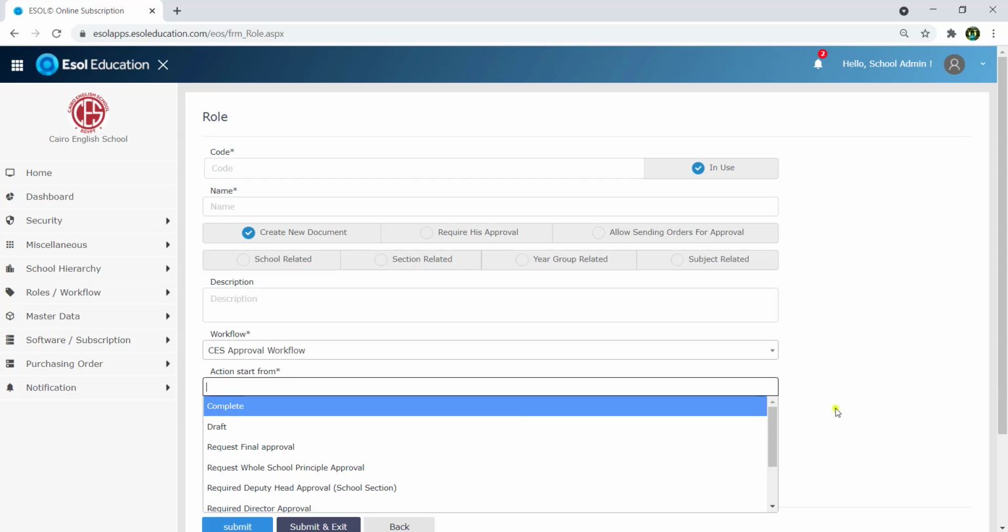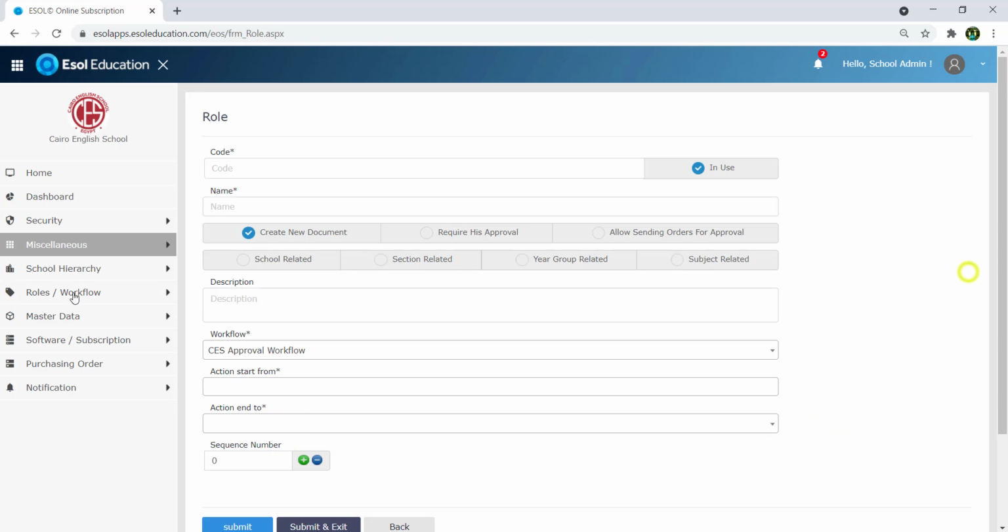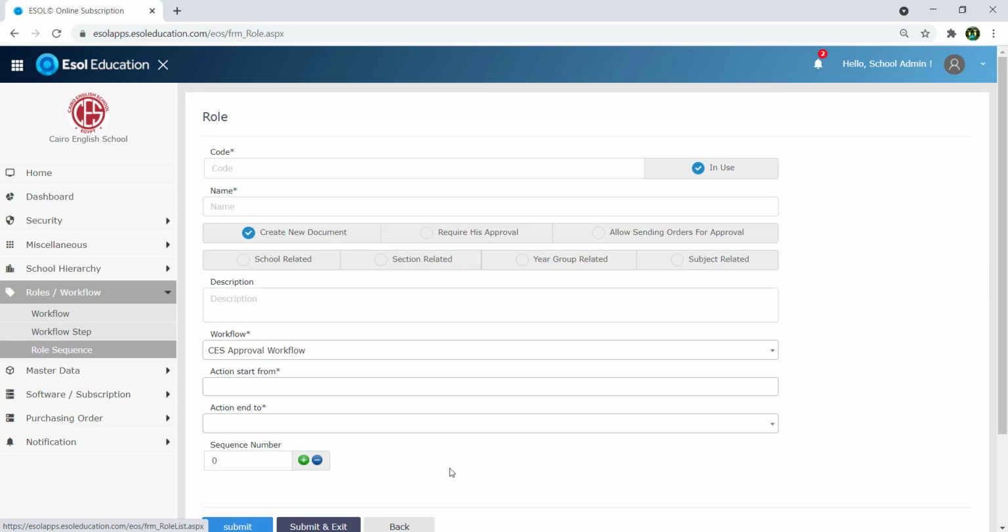This action starts from and ends from is the actual workflow step that we created before. We created the workflow, and accordingly we created how the steps are going to follow each other, and now we make the system understand how the steps will be processed and understood in order to follow the logic of the workflow that we needed to be done.